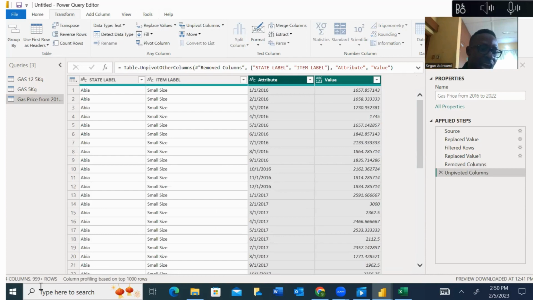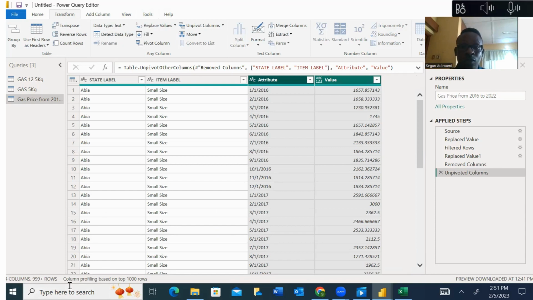Now we have 999 plus. We have above 1,000 rows here. Why it is showing 999 plus is because Power Query will not show you more than 1,000 rows. If you are bringing in, let's say, 100 million rows of data here, Power Query is not going to show you that. It's going to show you the first 1,000.